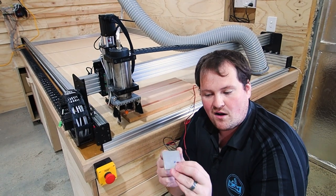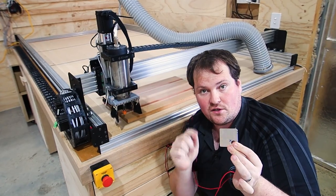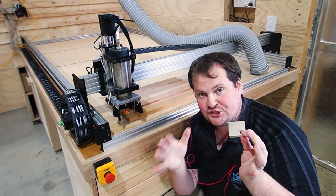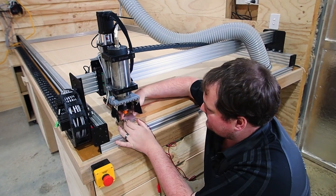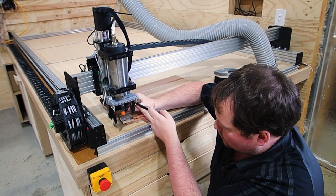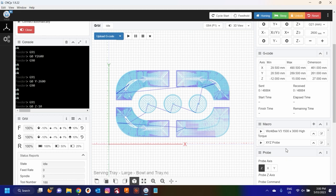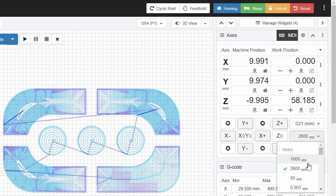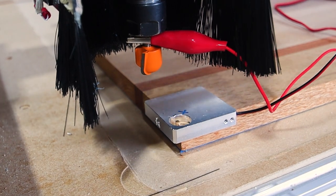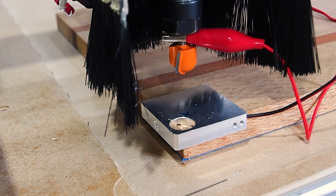On my plate I have a little X just above the circle — that's the ideal location to position your bit above, to get it roughly right. You want to be about five to ten millimeters off the top of the plate. Sit the plate in position, take your alligator clamp and clamp it onto your bit. Then jump over to your computer and position the bit roughly in the right spot. I like to use keyboard jogging, so I'll give keypad jogging a tick, set my distance to one millimeter, and use my arrow keys to position it. Then use Page Down to lower the Z-axis.